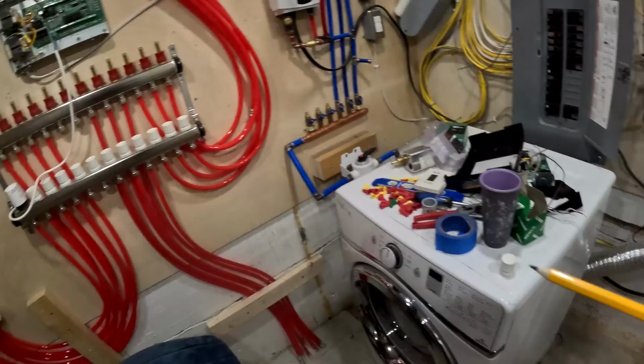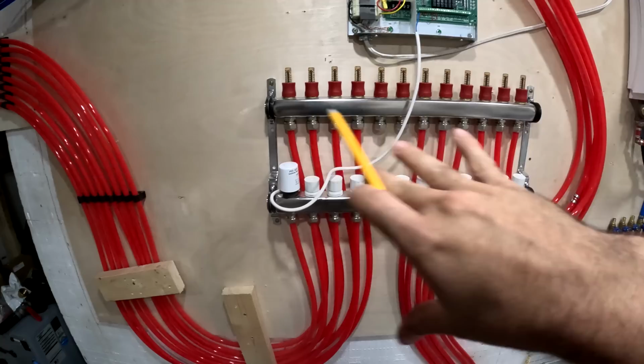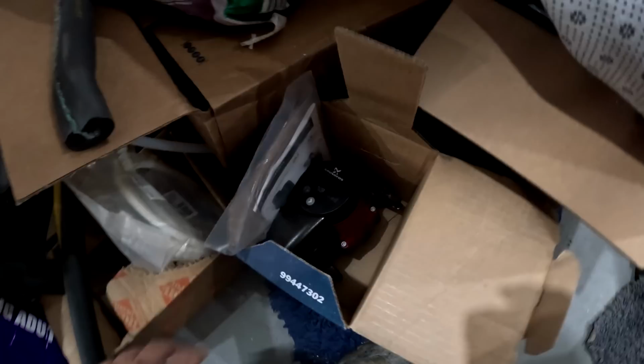That's the circulator pump. That's going to be circulating all of the loops between the radiant and the fan coils. Everything is going to be controlled by one circulator pump.